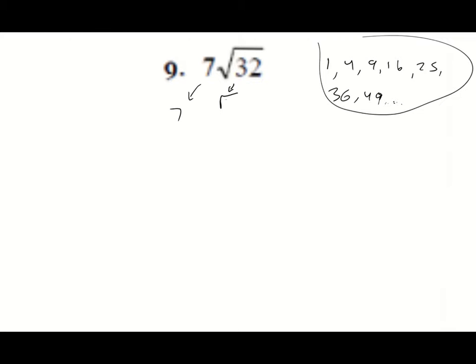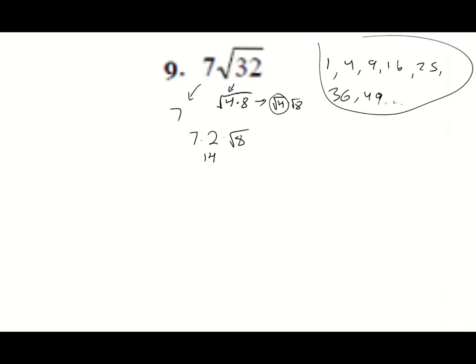This would be square root of 4 times 8, because 4 times 8 is 32. So underneath the square root bar, we'd have that, and we can technically split it up into 2 square roots. That's a property of square roots. And then we know what square root of 4 is, so it's 2. So as of right now, we have 7 times 2 times square root of 8. These are equivalent statements between what we started with and now. Outside and out front, that's 14.